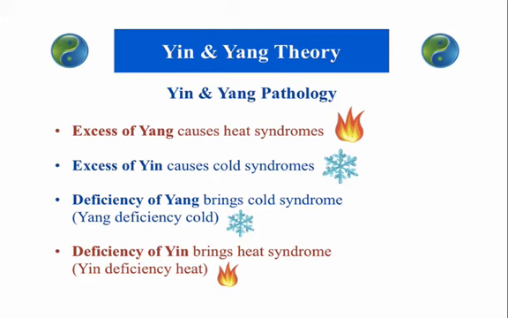Excess of yin, or too much cold in the body, is going to make you feel cold. But if yang is deficient, or your heating system is broken, then obviously you're going to feel cold also. So the idea is to look at those and say, well, how do I know if this person has excess yang or yin deficiency? Because they're both going to feel hot. How do I know if this person has yang deficiency or yin excess? Because they're both going to feel cold. We need to figure out how those differences are showing up in symptoms, because the treatment is going to be completely different.